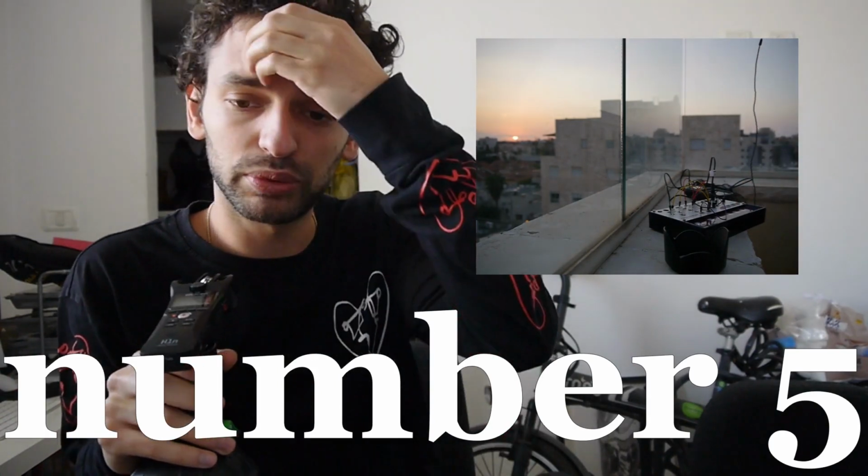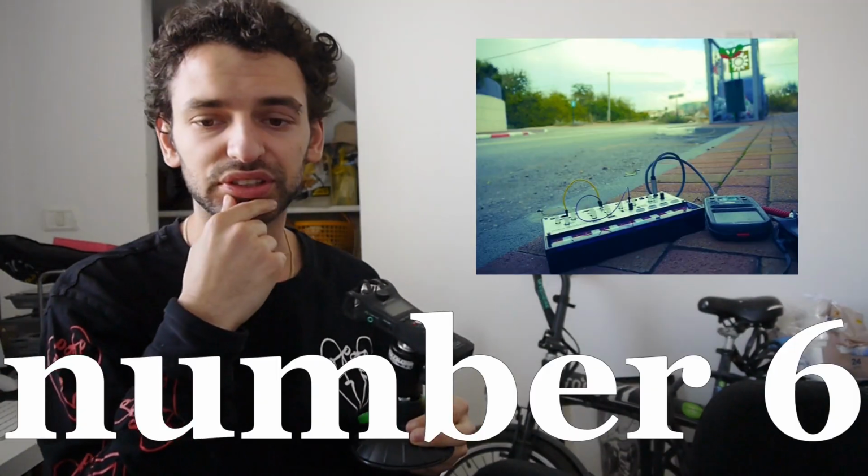So for point number 5, I might just be dreaming on this point, but I think the modular goes through batteries quicker than my Volca FM, and maybe it's just because I have longer sessions with the Volca Modular, because patching and everything takes more time than, let's say, creating a patch on Dexed for my Volca FM and then loading that patch into it, or taking some random DX7 patch, loading it into a SysEx librarian, throwing it onto my Volca FM, making a sequence, and then recording it just like that. Patching for the Volca Modular takes some time, and maybe that's why I would go through batteries quicker on it.